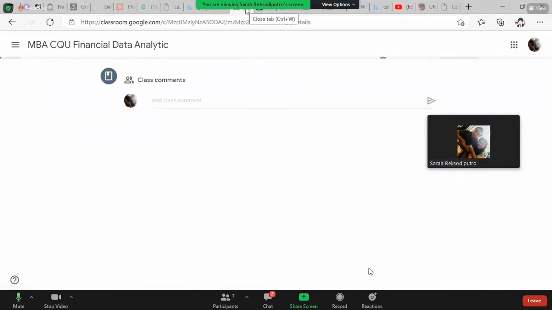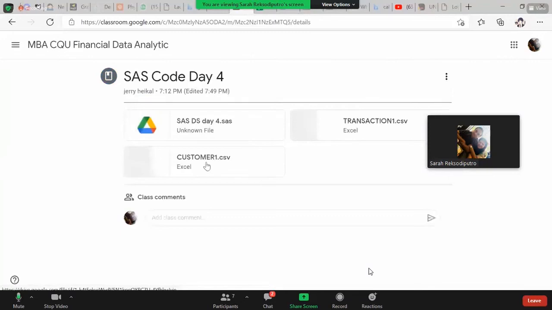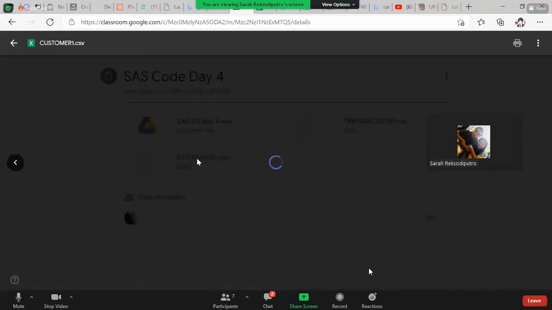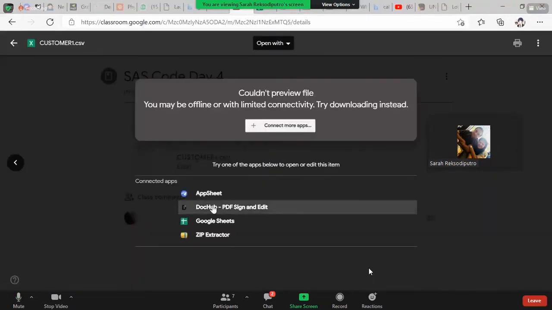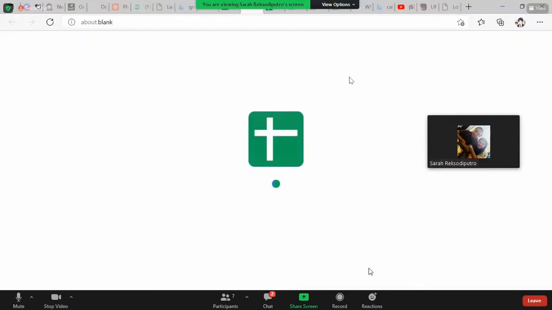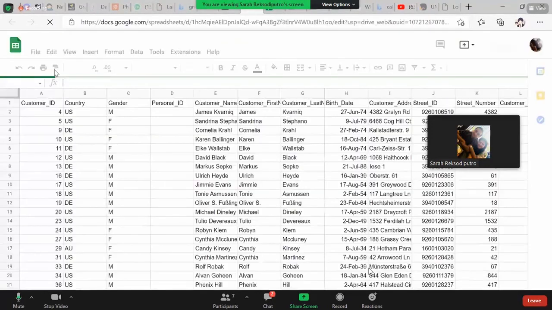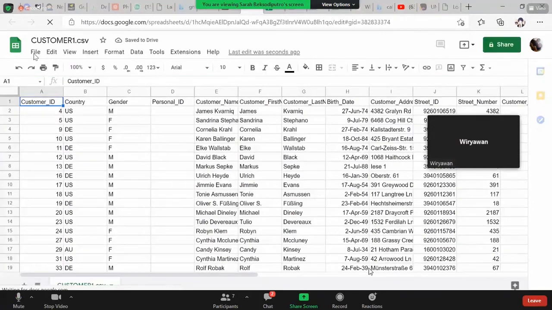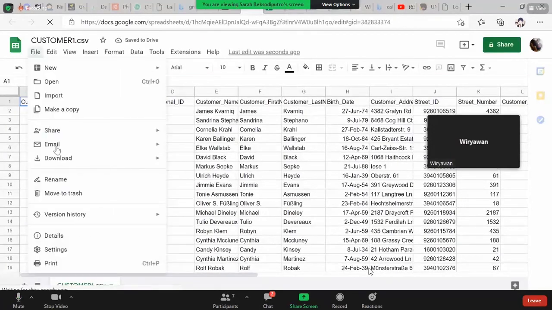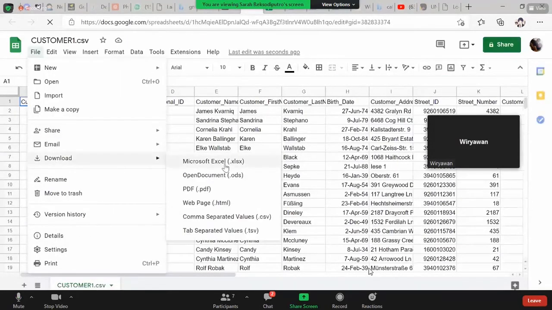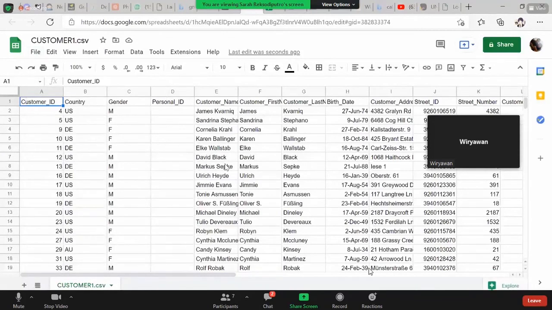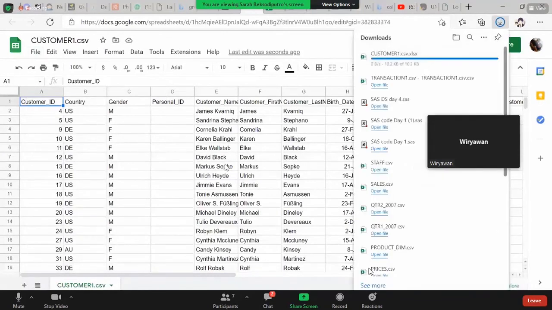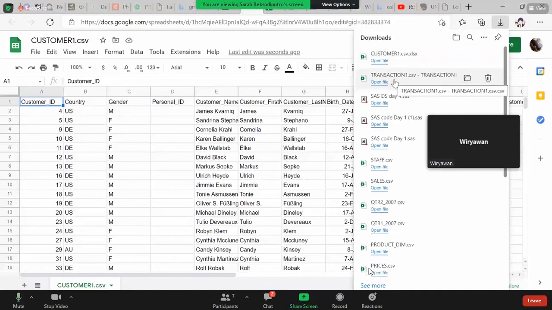Wiryawan, you can continue to the next. Iqbal, you can continue. Yes, Pak. Okay. But this one mentioned the execution of this query involves performing one or more Cartesian product joins that cannot be optimized. No worries. And then next, but the data is there, yes? You can open it. So next, continue.